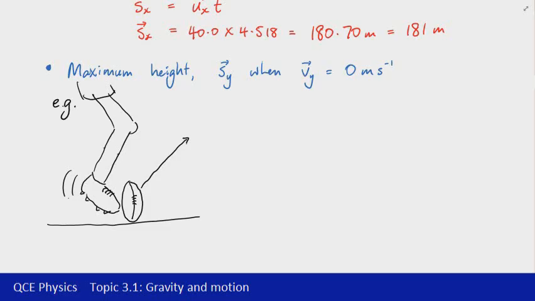So in this case, we'll have the initial velocity as being 34 meters per second. Notice now we do have an angle that we need to deal with, and so we'll lay out the angle there, 55 degrees. And the question here might be something like determine the maximum height reached by the ball.